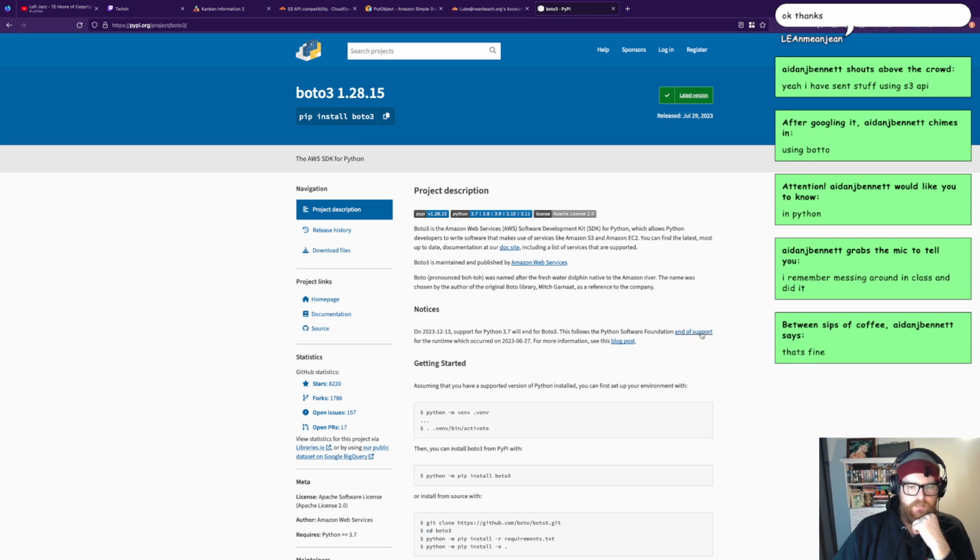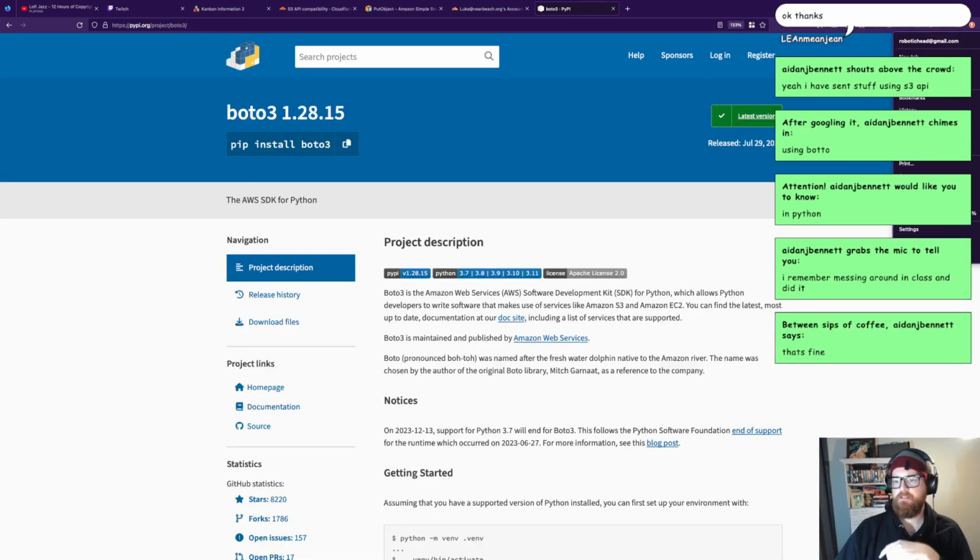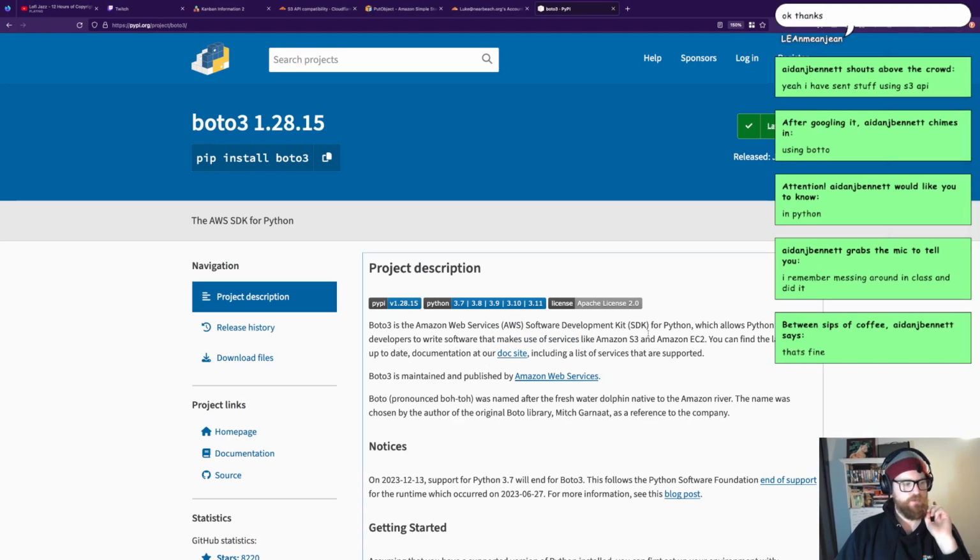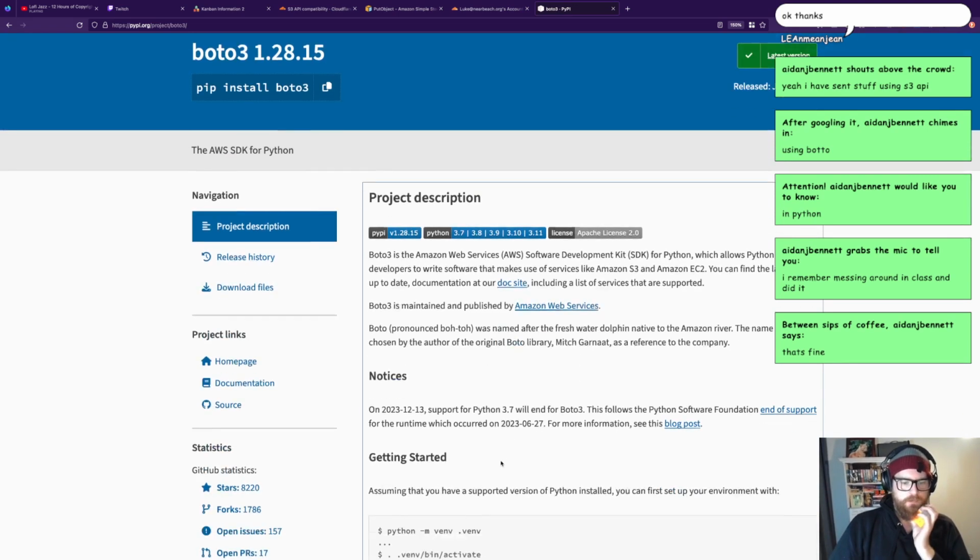This means end of support for the runtime, which will occur, for more information see this blog post. Alright, we don't need to worry. Good thing is, I've decided to use 3.11 for the near future on Docker. For multiple reasons. So, yeah.